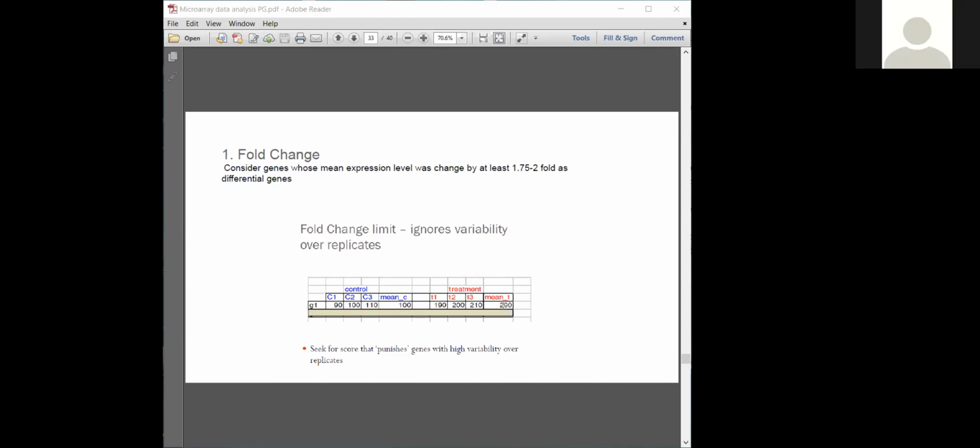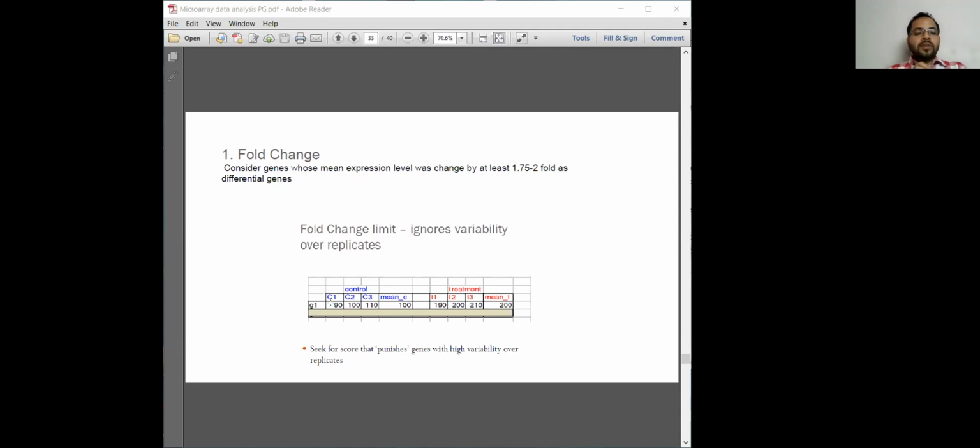Sir, I can't understand. Please repeat. The question is, when you are trying to figure out how this gene 1, can you see this slide, fold change? Yes, sir. So my question is, suppose this gene 1 is expressed in the control set, these 3 samples, and this treatment set in these 3 samples, T1, T2, T3.